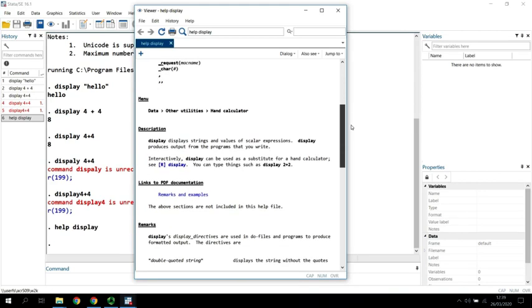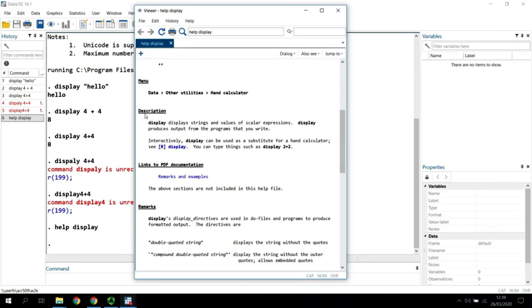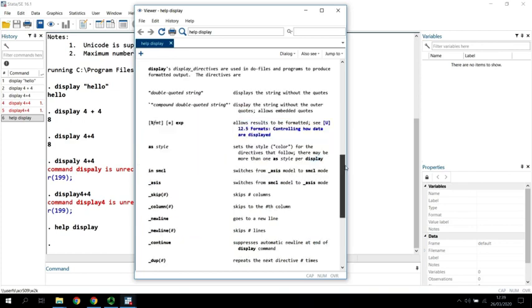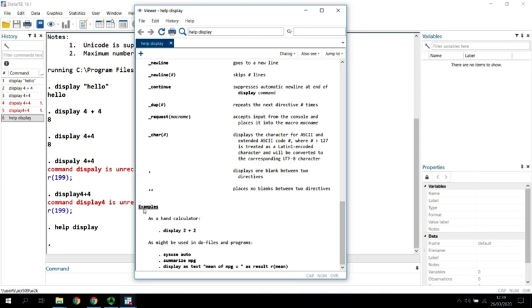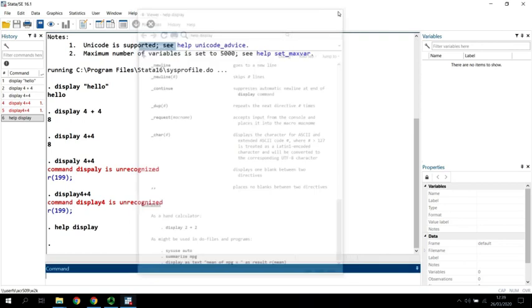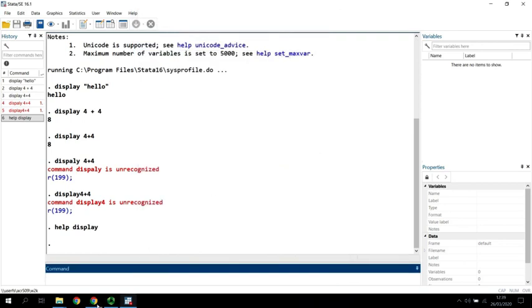What I tend to find useful is this section which says description. That tries to explain to you what that command does. And the other thing that I find useful is the example section at the bottom. I just think it's easy to see how you use it with an example. Helps me to understand. Let's close that help window.